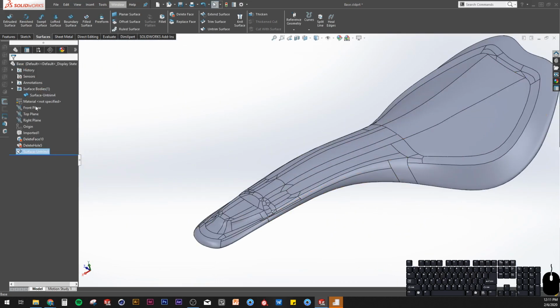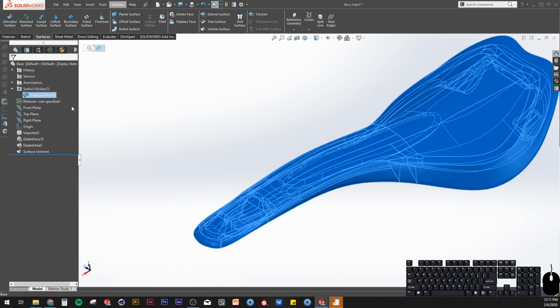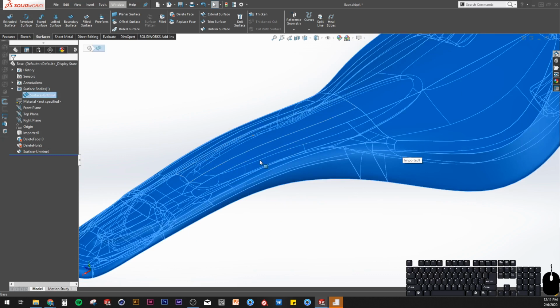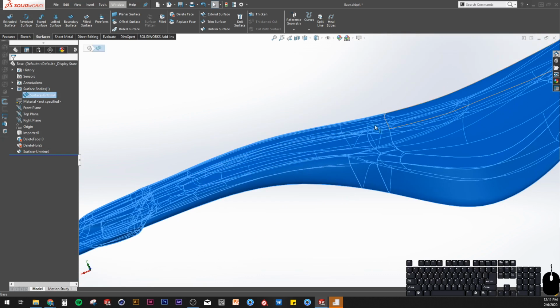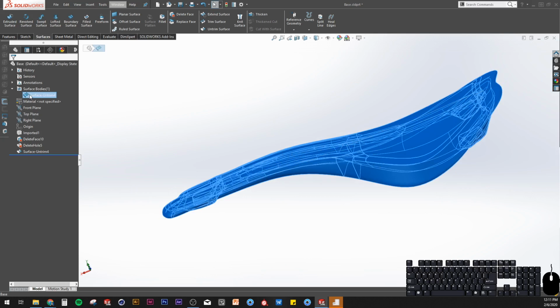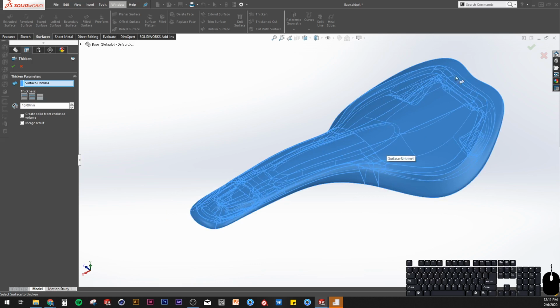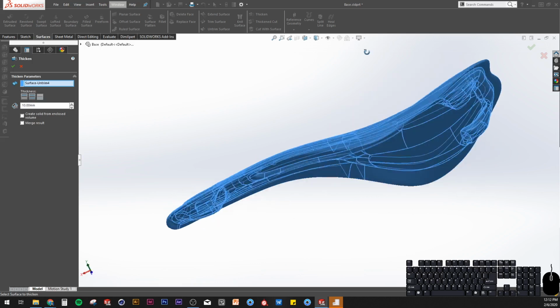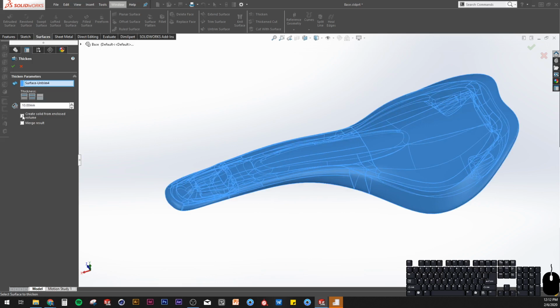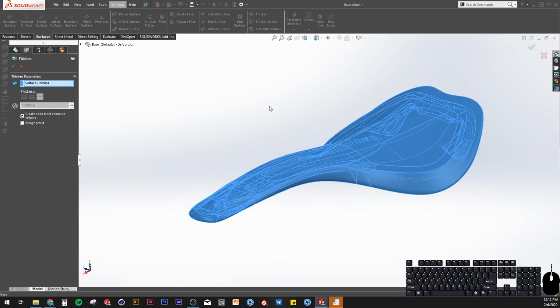Now we're almost done, but this is still a surface body, and we need to make it a solid body. In order to make this a solid, you can't just do a knit because there's only one surface. Knit only works with multiple surfaces. So we need to use what's in the Thicken tool. There is a special option that shows up when all of your surface faces are connected. You can choose the Create Solid from Enclosed Volume box and then hit OK.